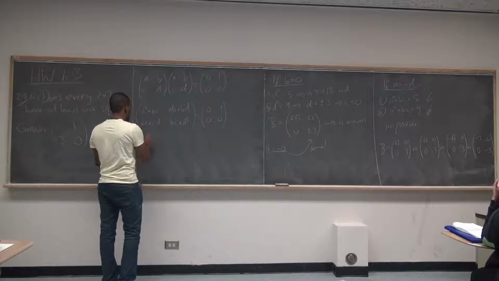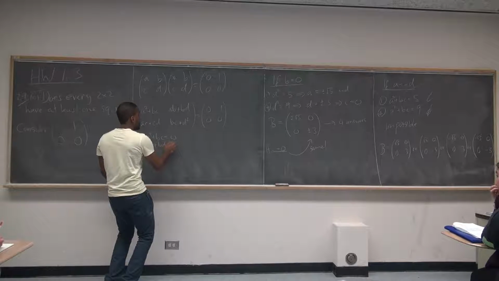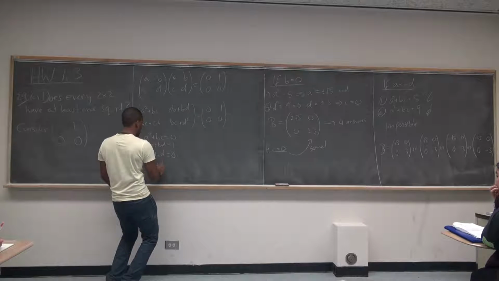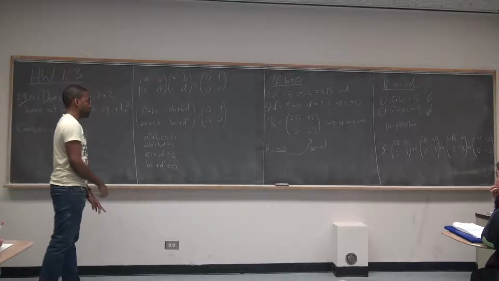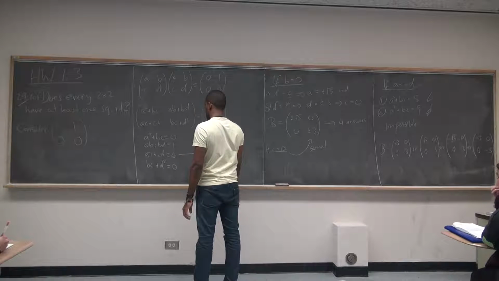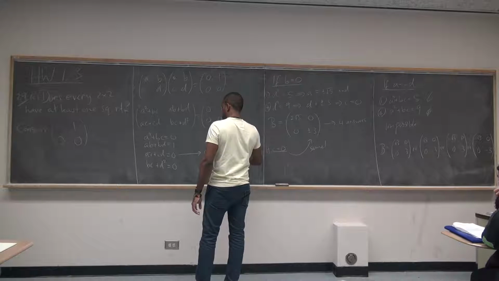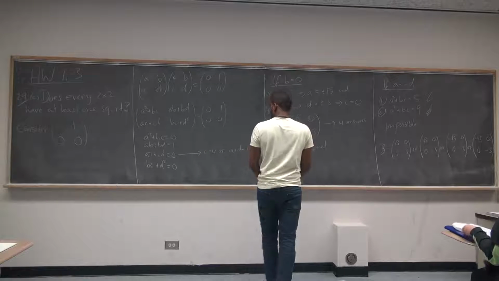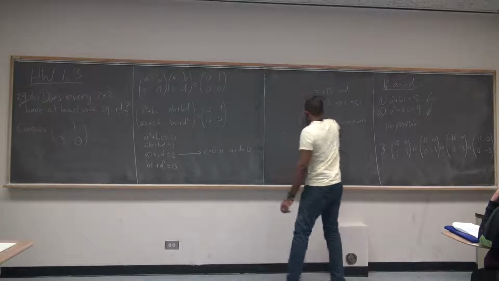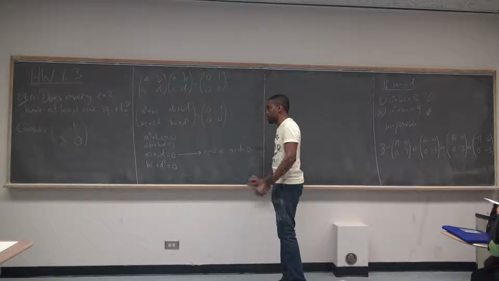Let's look at that guy. So I get my A squared plus BC equals 0. My AB plus BD equals 1. My AC plus CD equals 0. My BC plus D squared equals 0. Okay, from this one, either C equals 0 or A plus D equals 0, right? So in this system, one of those two possibilities must be the case.